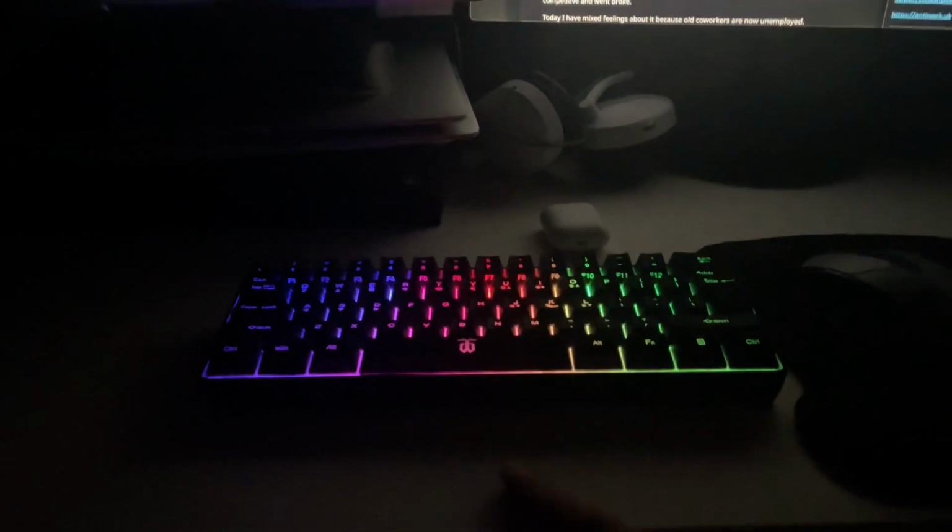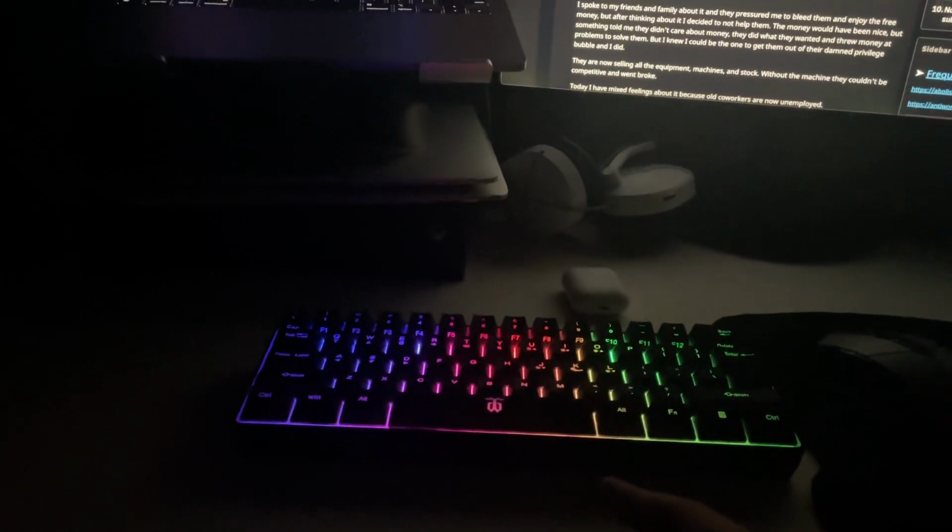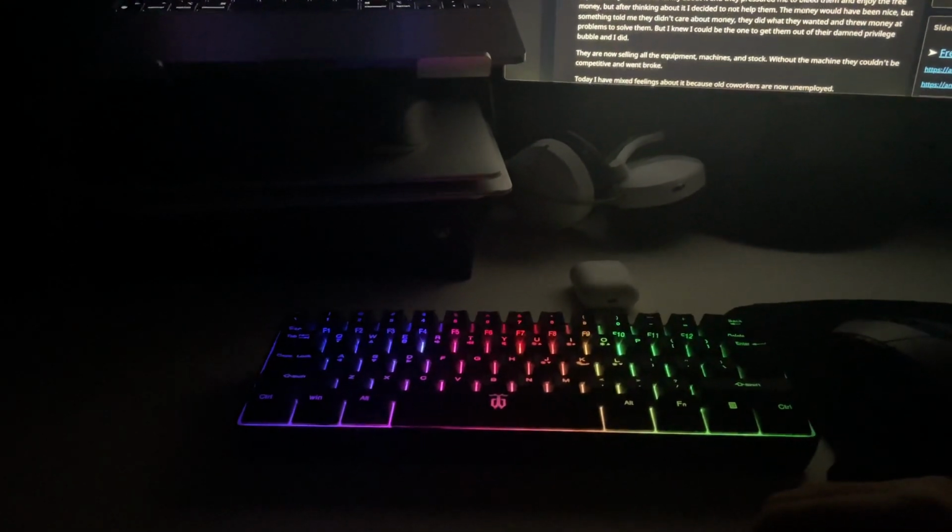The number two thing is, I love how it lights up like this, but the only problem is, the second you stop typing, it goes black. I wish it would stay on a little longer.